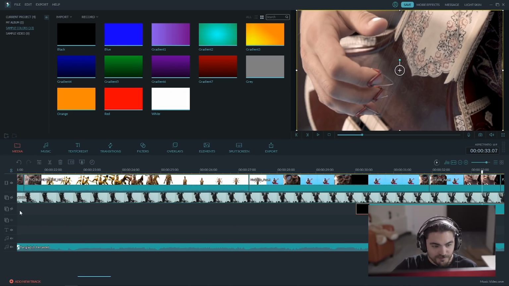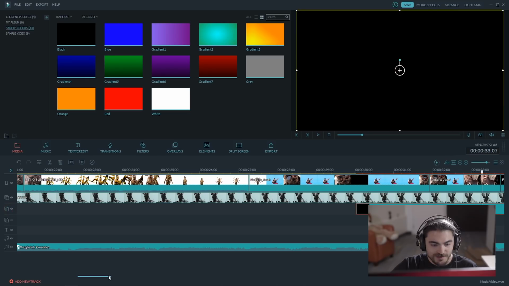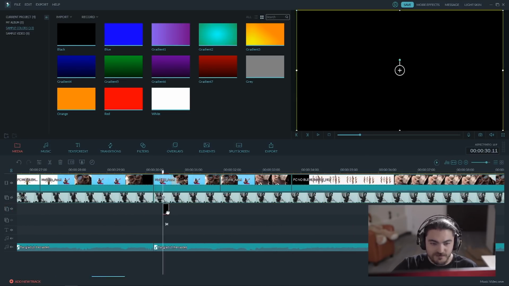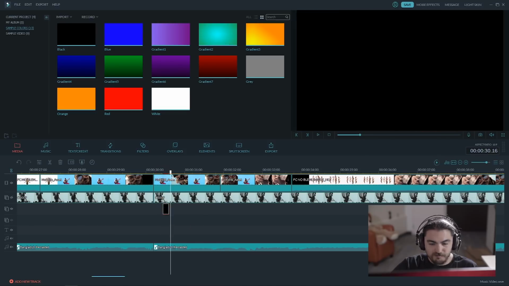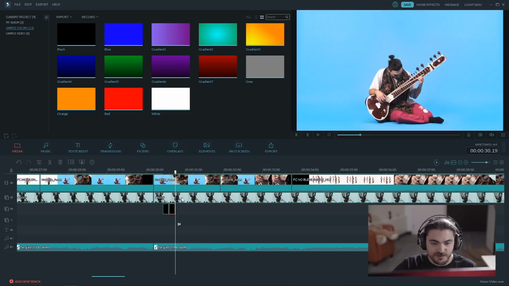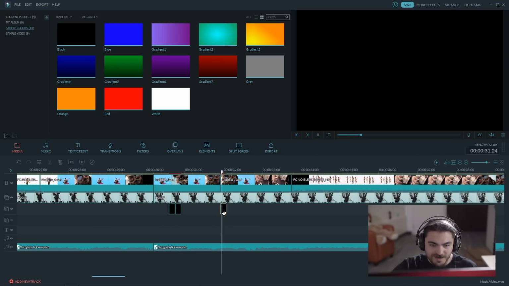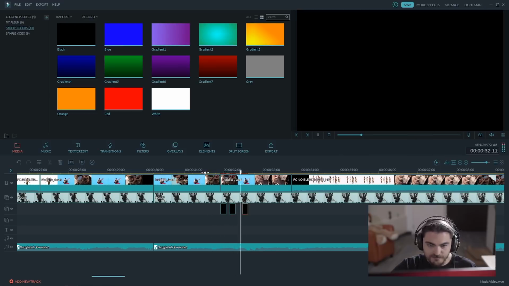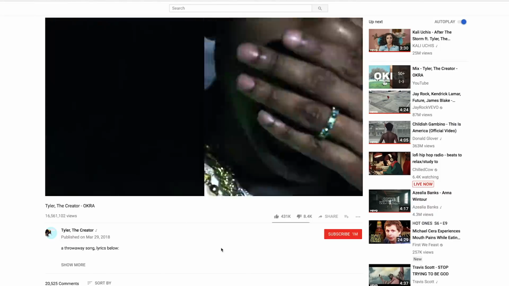So in order to do that, I have to unmute this black color track. I'm going to make it really small and make a few copies of it. And basically place them underneath the hits or wherever I want my strobe to happen. And now I'm going to find places for them. So something around there. There you go. You can find a really cool example of the flicker effect in Okra by Tyler the Creator.